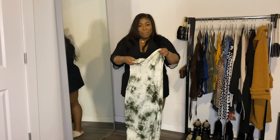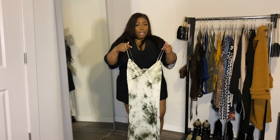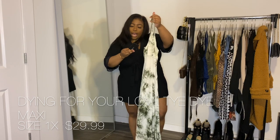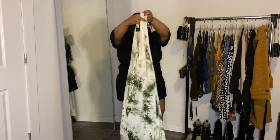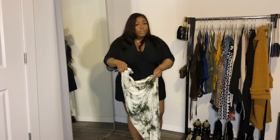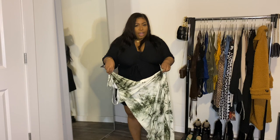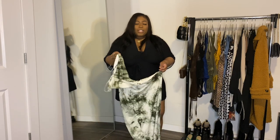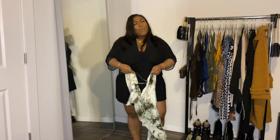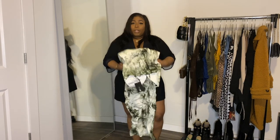So gummy bears, here's another goodie. I do have this dress in black but I'm going back to get every color because I love these dresses. This is called the Dying for Your Love Tie-Dye Maxi Dress and I got this in a size 1X. It has an open hem — now ladies, make sure you wear underwear. I have this dress in black and I was out of town in LA, just like 'yes, I'm gonna put the dress on, we're gonna be out here flowing, baby.'